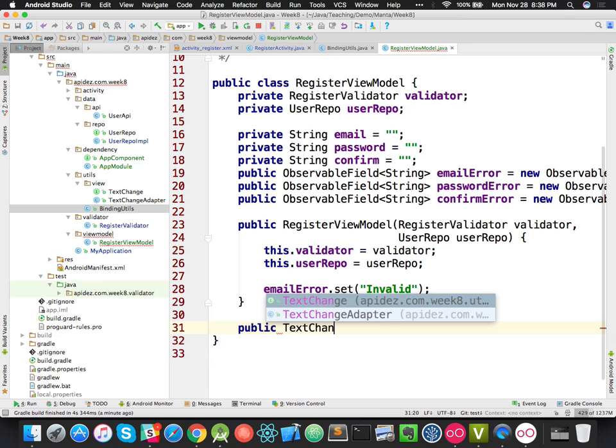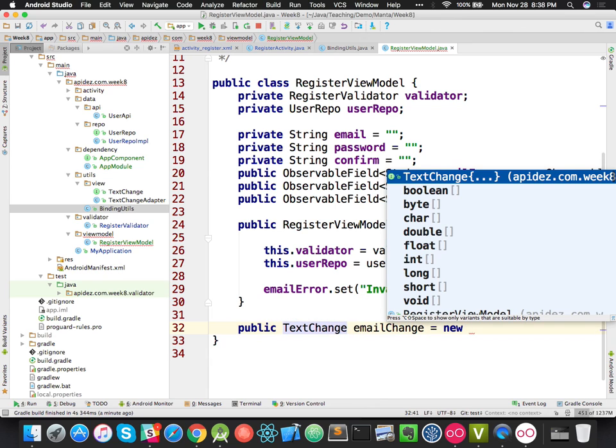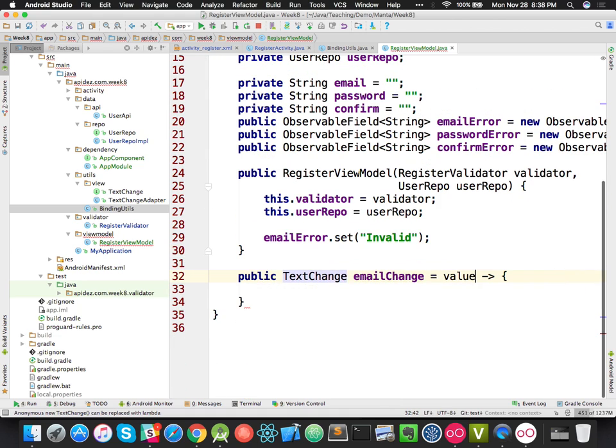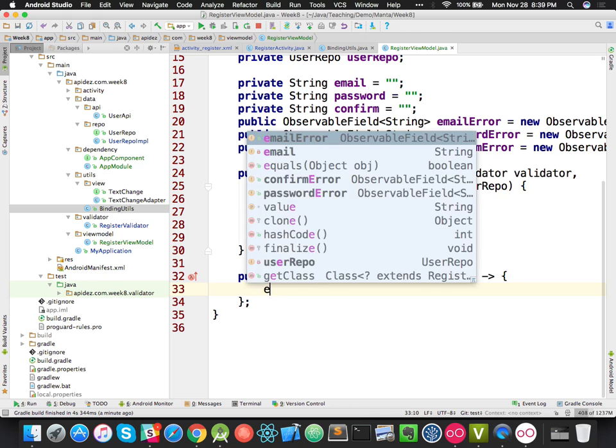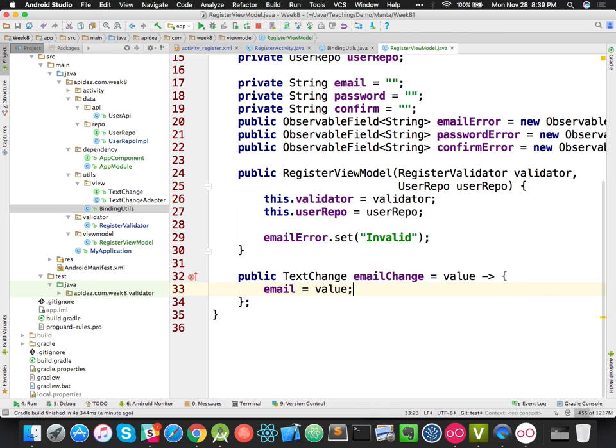I will create a new text change, right? EmailChange, I will create. Because it's an interface, I have to implement that. I have Java 8, so awesome. And then I want the email to be updated, right? So it's equal to value. Okay? And then when the user types, I want to update.